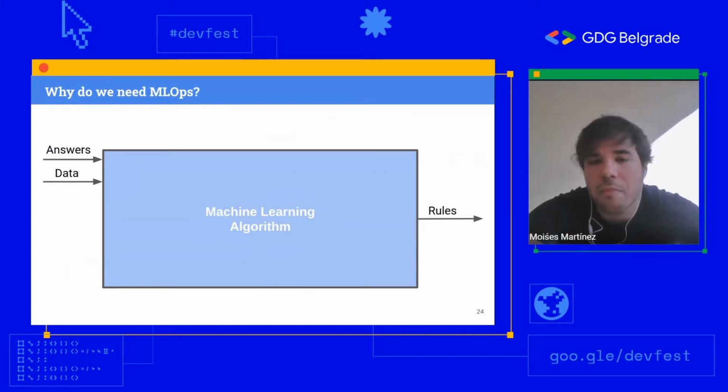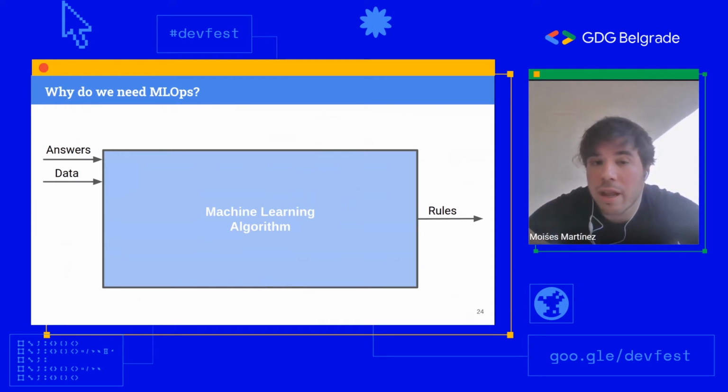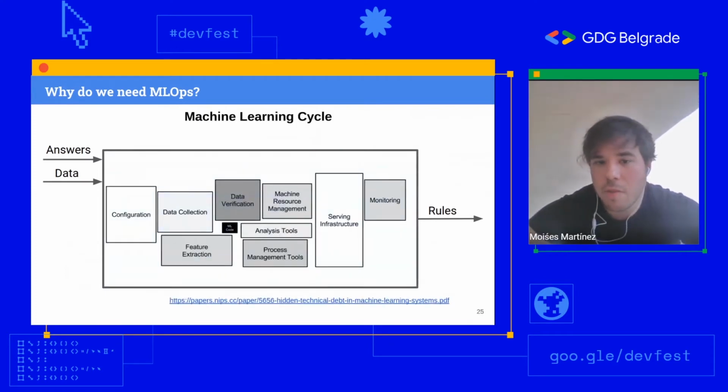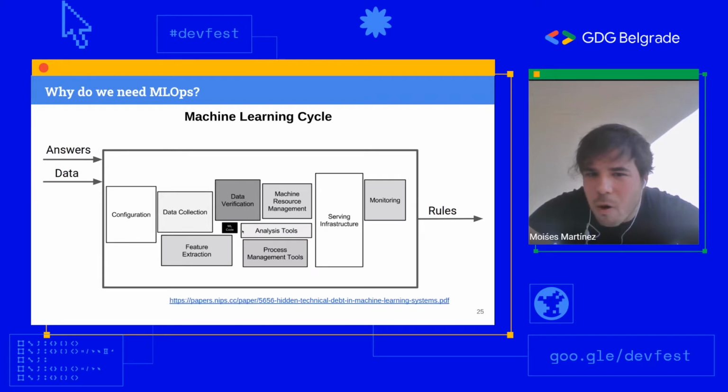Commonly people think that this is a way to create code in which the algorithm trains and generates a model and serves it. But this is not real. One important thing we have to know about the machine learning process, or machine learning cycle, because it's a cycle of training and serving, is that there are many processes inside of that. We have to define configuration, we have to take into account how the data is collected, how the feature extraction is done, how we use different analytic tools to verify data and to verify the model. And commonly, the most important thing that we think to keep is the machine learning algorithm. It is a small part of this.